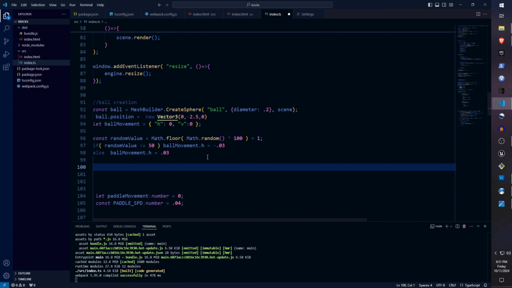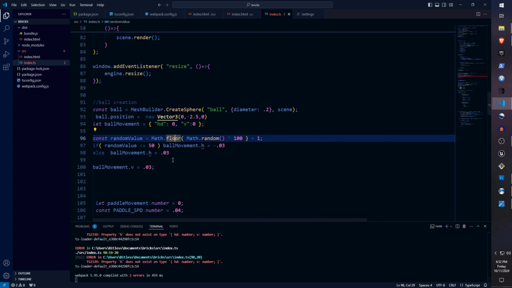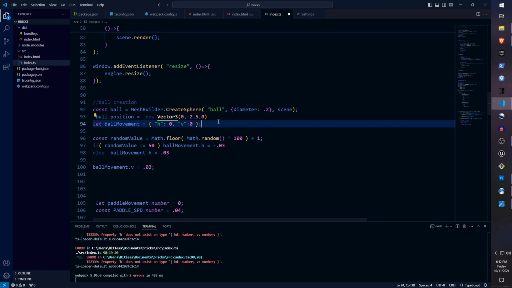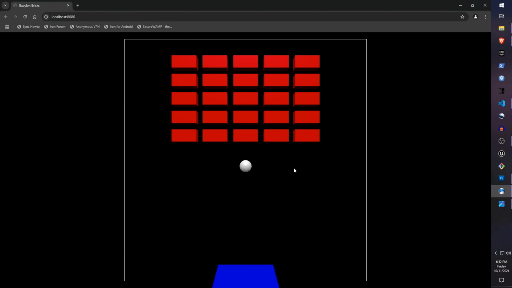And I'm gonna start with a vertical position also, always, because we're gonna start moving the ball into the up position with the same speed. So I don't think those should be H speed or something like that. Well, I'm not gonna mess with that right now. That's for the understanding. Okay, with this I can move the ball for one direction.